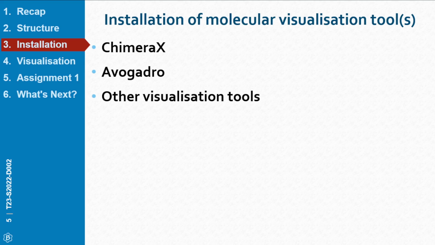But ChimeraX and Avogadro software are free and open source. So even if you want a customized version in future, you can also do that. I would suggest you start with free open source software and later shift to the software which you need for your particular requirement.